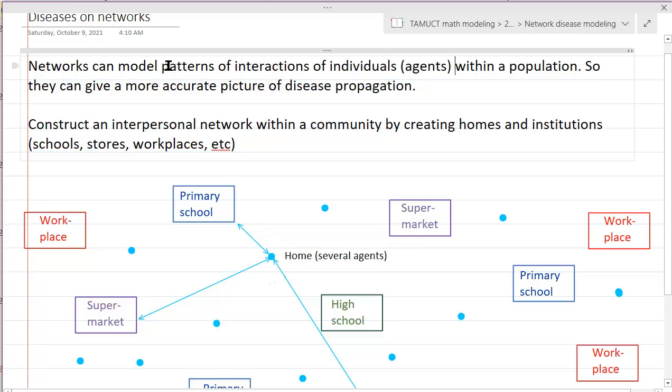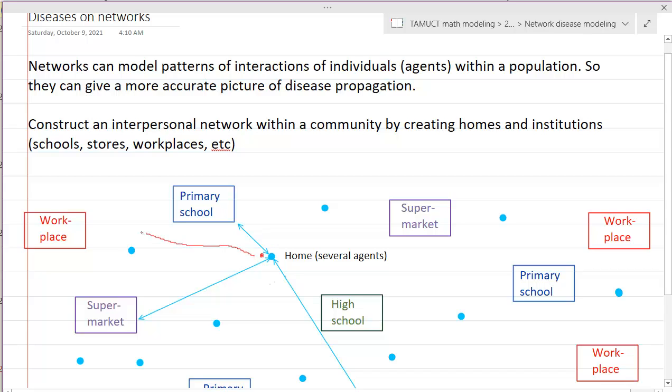There are multiple individuals located at this family here. So if this is an adult, they'll probably have a workplace, may go to the supermarket, may occasionally visit other supermarkets. Now, it doesn't mean that this person will visit all of those every day, but this person will have some connection to these different institutions. Okay, and then here I would have a high school age child in the same family connected to the high school. Now, of course, these people will be connected because they're in the same home.